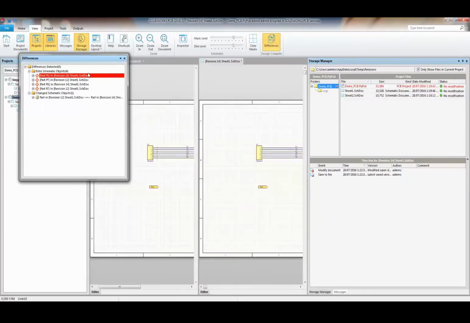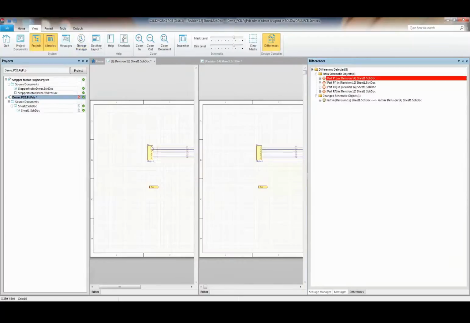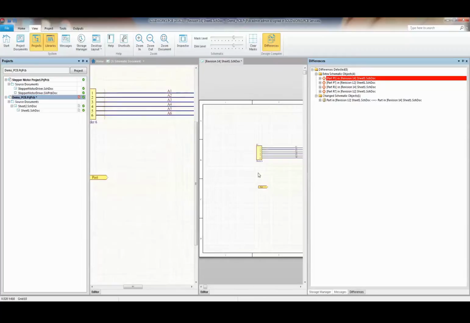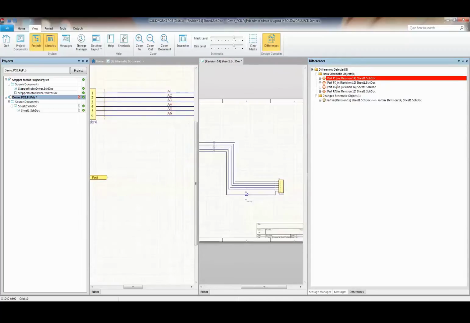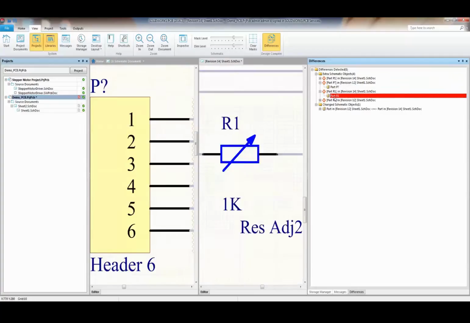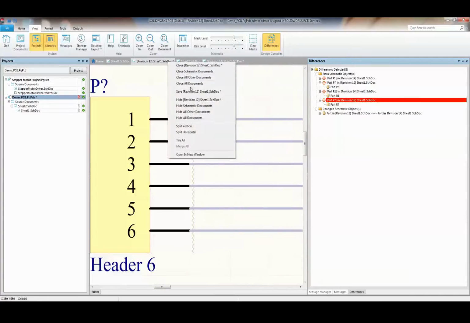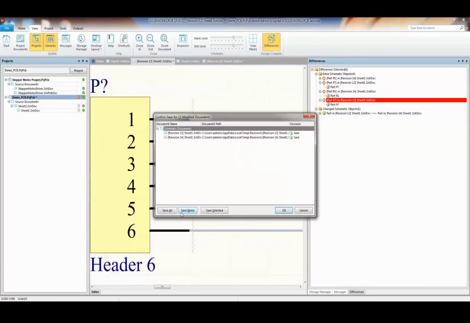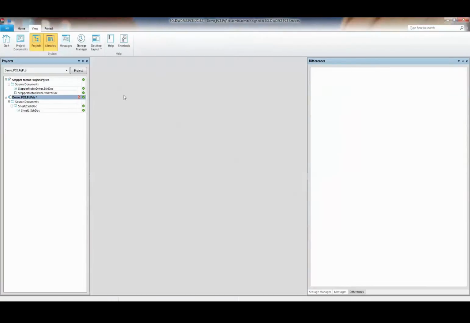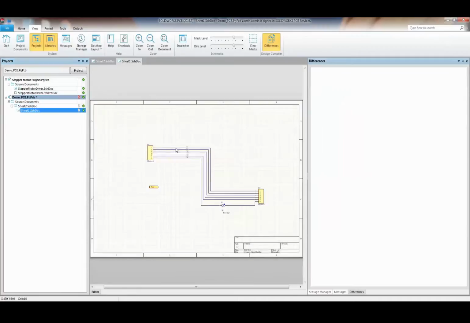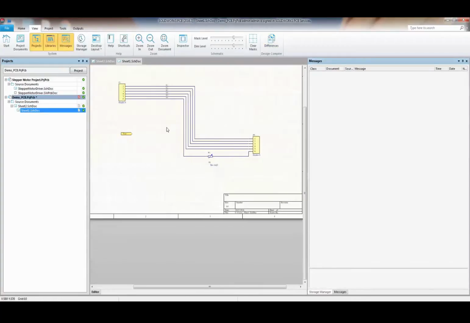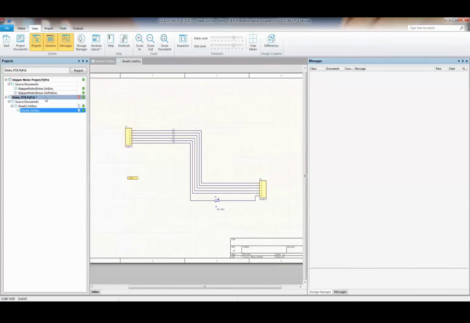And here it will tell us the differences generated. It'll split the screen for us, telling us essentially an overview of both of these revisions, and it'll tell us exactly what has changed. So essentially the difference between these 2 revisions is that I annotated one and did not annotate the other. So let's just merge all here. We'll close all documents. Alright, open the sheet again. We'll close differences. Now that we've completed our schematic, let's go ahead and move it to the PCB.